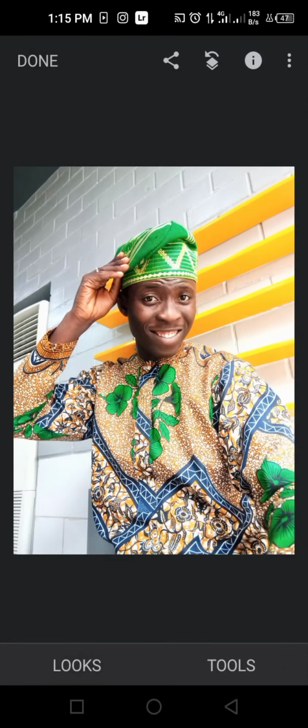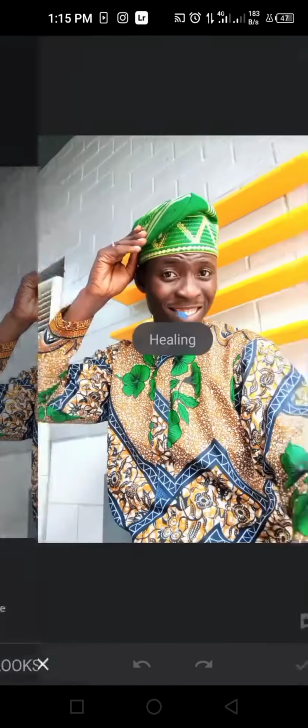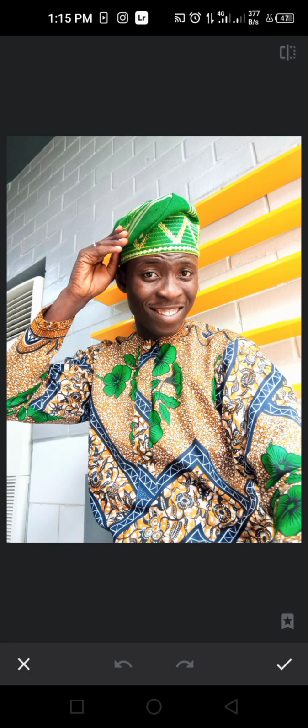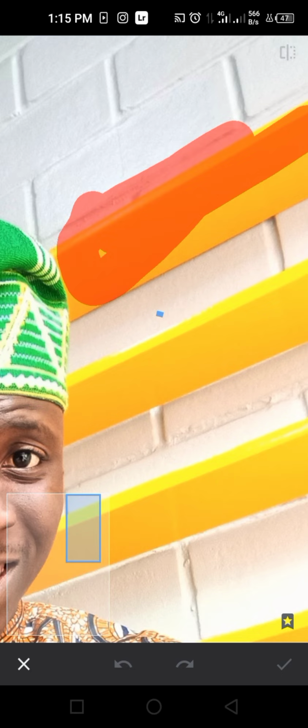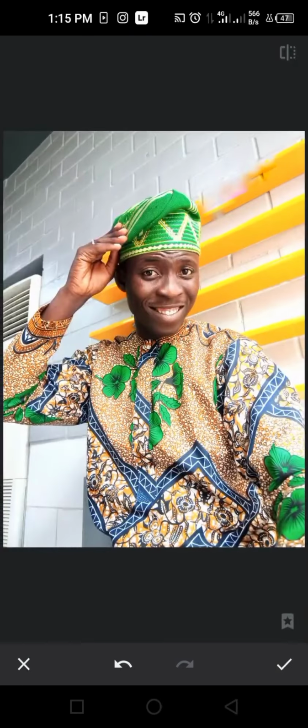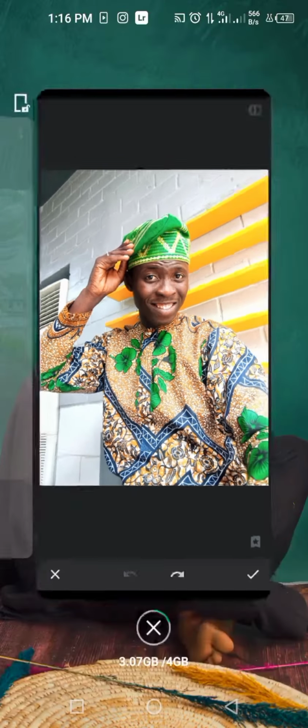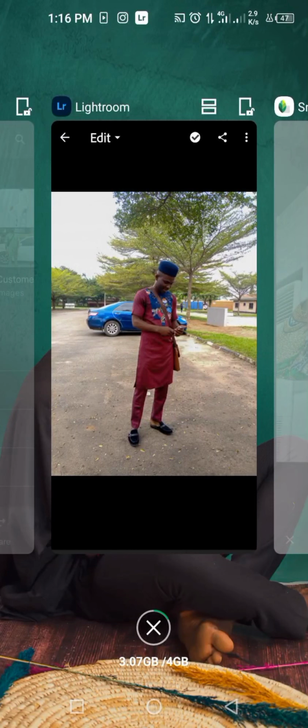What I just need to do is to click on tools, click on healing, and I can decide to remove anything I want to remove. So far it is working. You see, it's very easy. I don't need to pay for anything. And so Lightroom versus Snapseed on payment options, you have to pay for some things in Lightroom, while you don't need to pay for some core things in Snapseed.